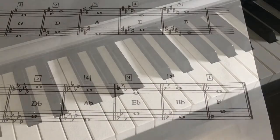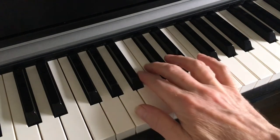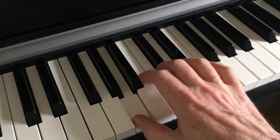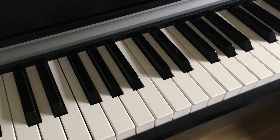A lot of diagrams of the circle of fifths will also have a ring of natural minors on it. Many of you might be expecting me to add that to the circle right now — I'm not going to do that. One, because it's boring. Two, because it means you won't quite understand what you need to do to key signatures to make them into minors if you've apparently just learned it. Also, it makes it much harder to memorize the circle of fifths because you've got the minors to worry about as well. But here's a little tip: A natural minor is at the top of your circle of fifths — it's the same as C major and has no sharps or flats.